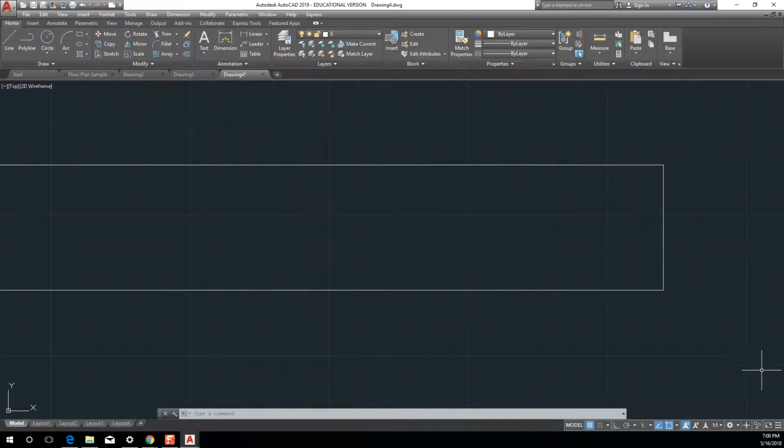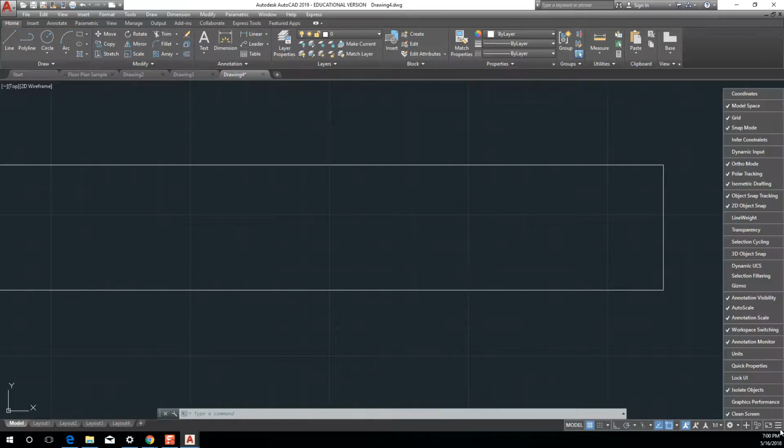I have these 3 little lines down here called customization. And if I click on those 3 lines, here are all of the options available to me as far as functions in this Object Snap toolbar. I'm going to turn some of these on and off. I'm going to turn that one off. I'm going to turn that off. No, I'm going to leave that on, sorry. We'll do that one, okay. We'll leave that off. Workspace switching. We're going to turn units on.